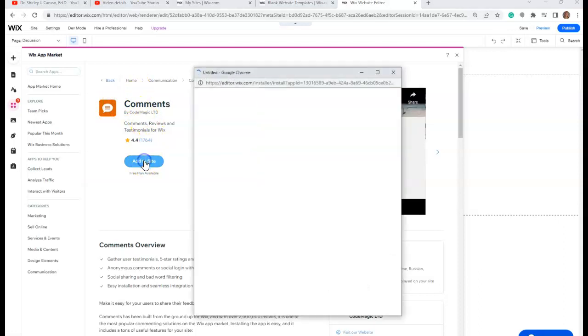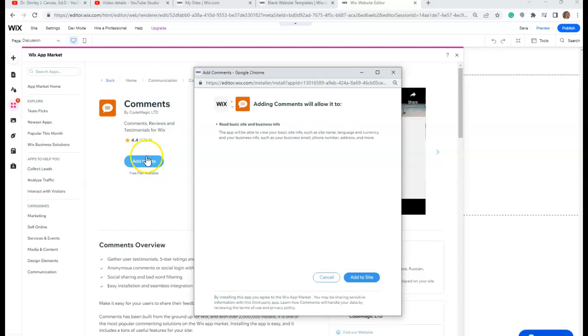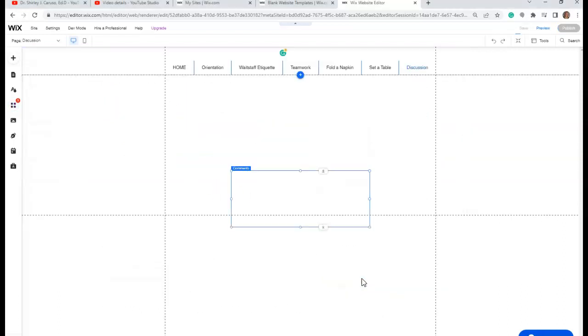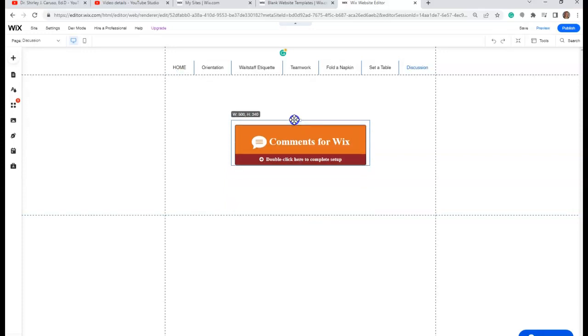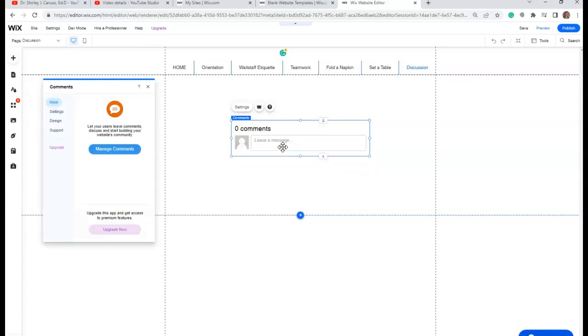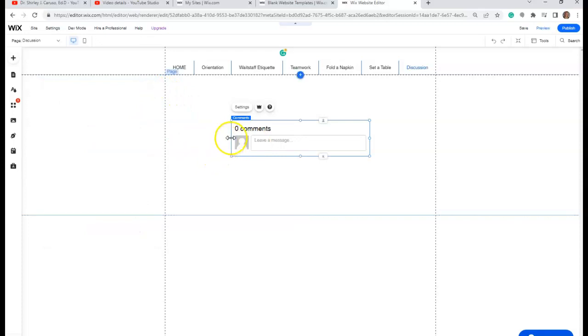So you're going to say add to site, and double click to complete the setup. And you can see a comment box has been added.